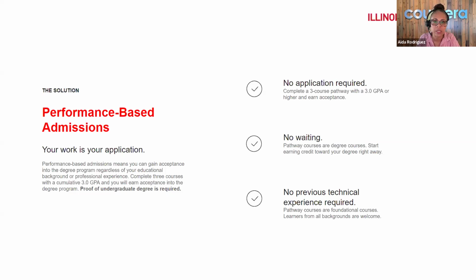Students from basically all walks of life are welcome. Your bachelor's degree does not need to have a specific background. It does not have to be a data science related undergrad degree. But you do need to provide proof, like I said, of completion in order to be accepted in the program. So I just want to make sure that everyone is clear on that portion. I'm happy to answer any questions, of course, along the way so that we can get you into the program. Next one, please.